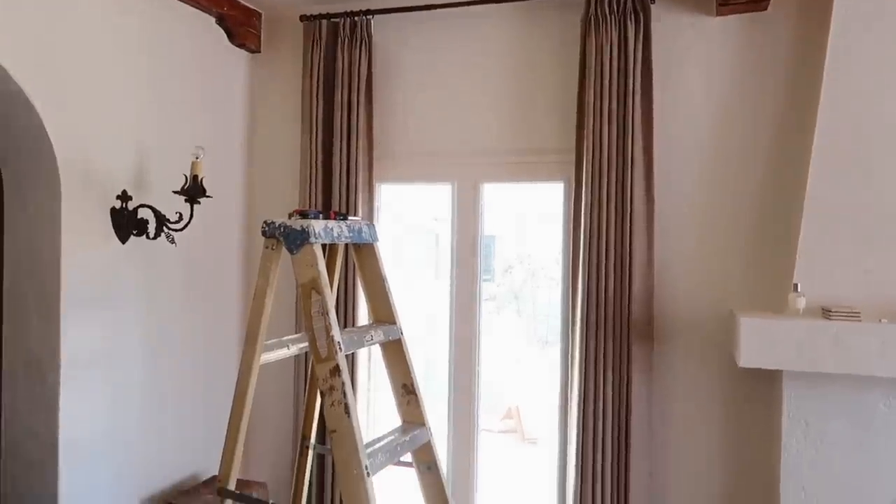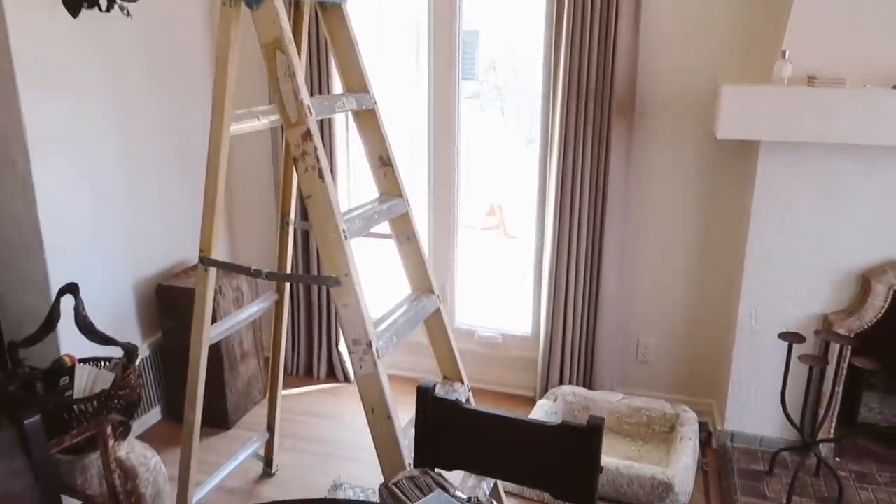These curtain panels are up and they look unreal — just so, so pretty. I'm going to point the camera across the way so you can see us add the other three sets of panels. I want to show you guys how visually impactful curtains can change a space. It really heightens the ceilings, adds so much texture, and you're going to see this entire room go from no curtains to curtains. It's going to be pretty intense.